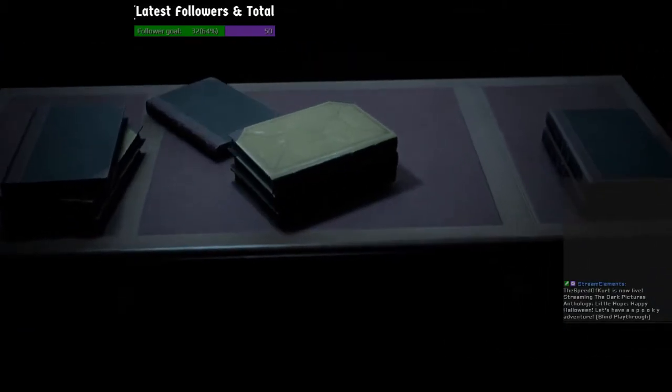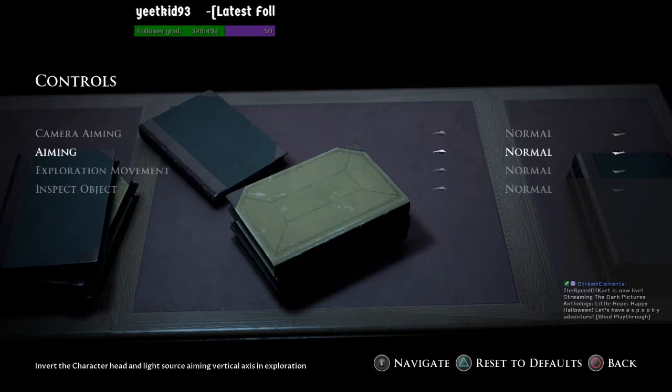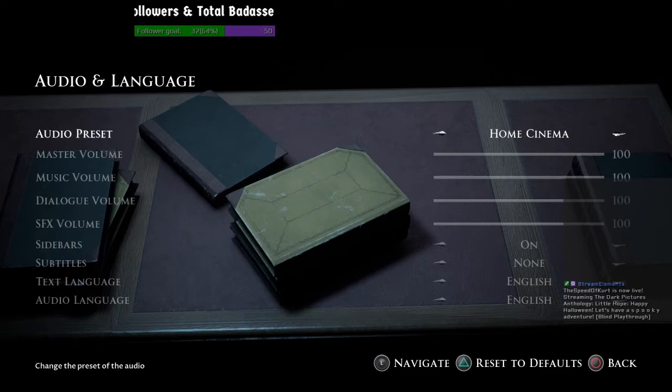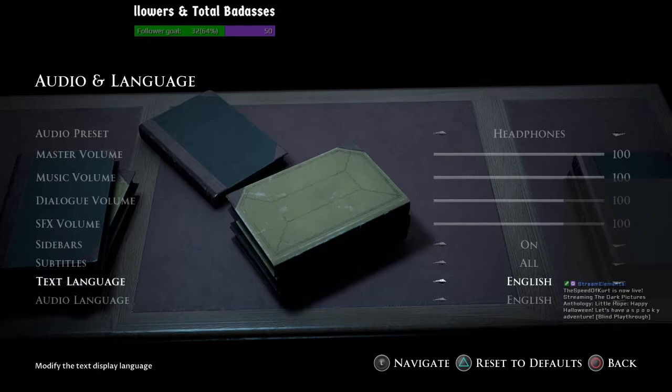Alright, let's go to the settings first, see what's up there. Controls. Camera aiming normal. Yeah, I don't think I need to change any of that. Display. Brightness. HDR. Right, this screen isn't HDR compatible. Audio and language. Preset. Headphones. Yes. Sidebar. Subtitles. All. Toggle the sidebar information panel on or off during interactions. Yeah, text language, English, audio language, English. Yes.